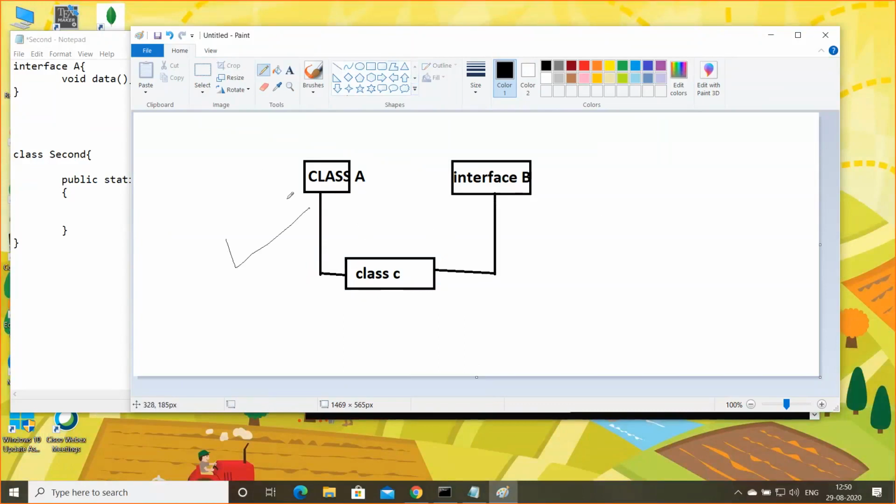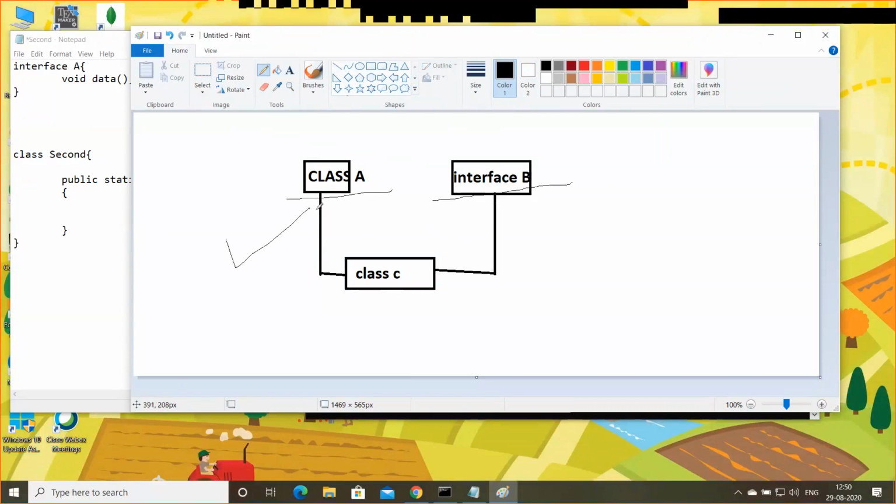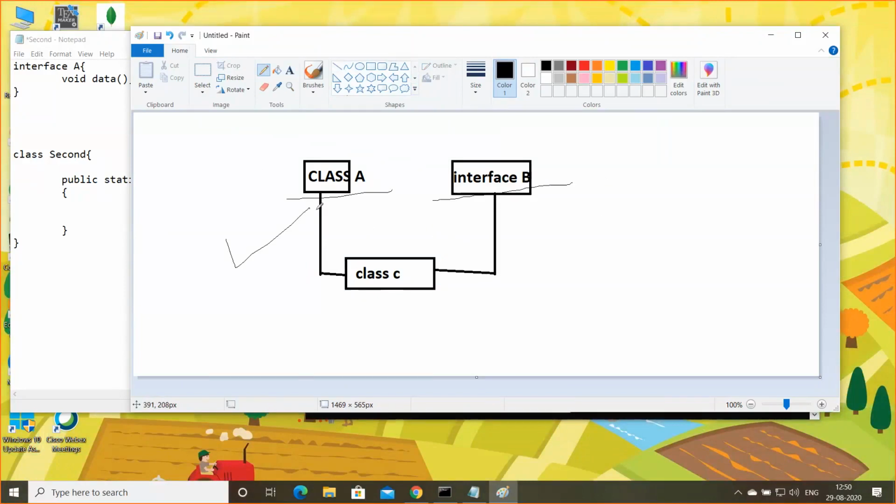But what is the condition? That one is a class and the second is an interface. So in case you are using an interface, multiple inheritance is possible in Java. The restriction is you can't do multiple inheritance with classes. You can't inherit two classes at the same time. But if you are using one class and one interface, then that multiple inheritance is allowed.